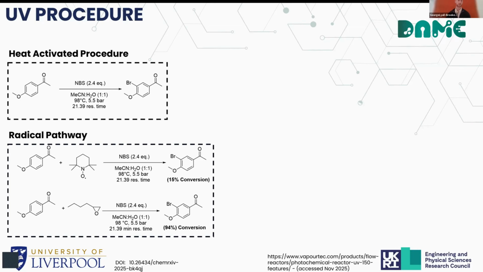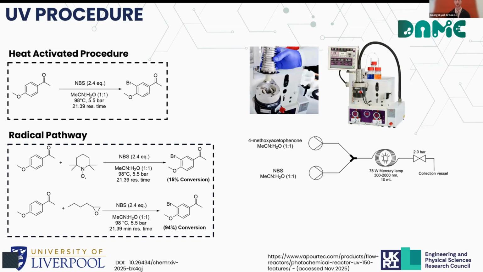As such, we thought that if the reaction is proceeding via a radical pathway, why can't we activate it via UV instead of heat? So to investigate this, we once again used the Vapourtec E-Series reactor equipped with the UV-150 photochemistry attachment. So this reactor works via the use of a mercury lamp submerged into the reactor where your tubing is housed. You also have the same temperature control, and you can also attach external cooling to prevent any residual heat from the light source as well.